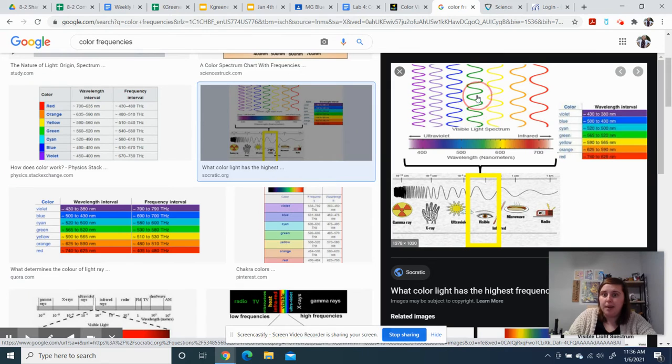Or you can think about it the opposite way. You're adding green to red, which increases the energy of red and pushes it up to yellow, because the green, which has a higher frequency and is moving faster, speeds up the red light and makes it yellow. So you can either think of it as the red slows down the green, or the green speeds up the red to yellow.